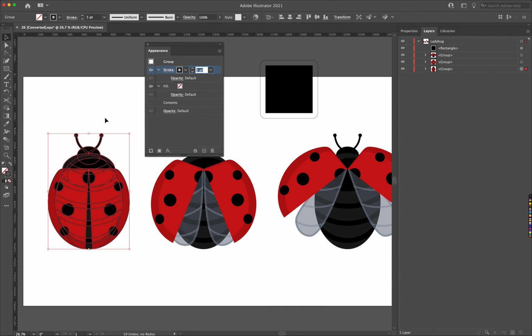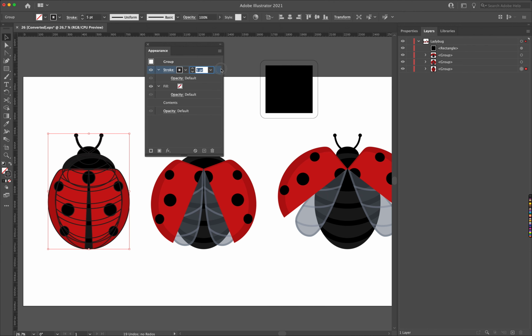Something I'm going to do, you can see how I have all the red lines, which highlights the paths when you have a selection made. I'm going to hide those. And to hide those, I'm going to hit Command H or Control H on a PC, and now I can just see the strokes. So you can see what it did. It added a stroke to every object inside of that group, but that is not what I want.